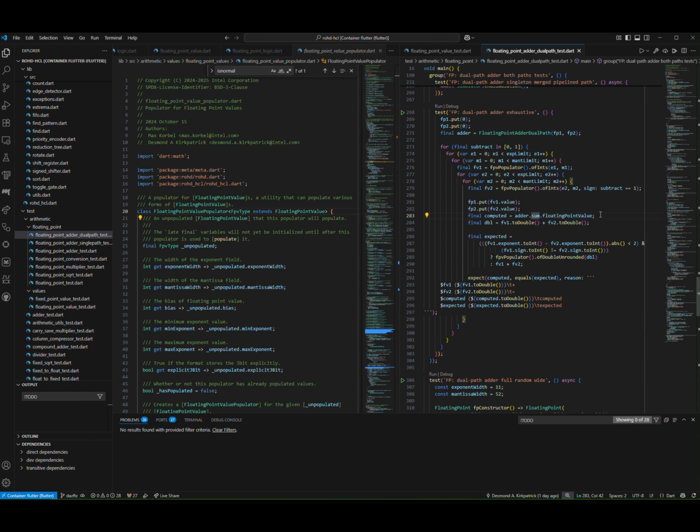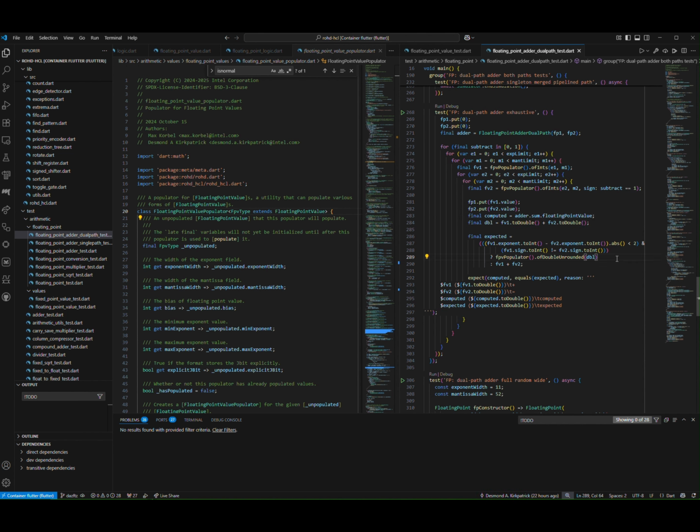So we extract the floating point value off of that data type. In the native system, we compute the add ourselves, and then we also compute what the expected value is, basically in terms of the floating point value.